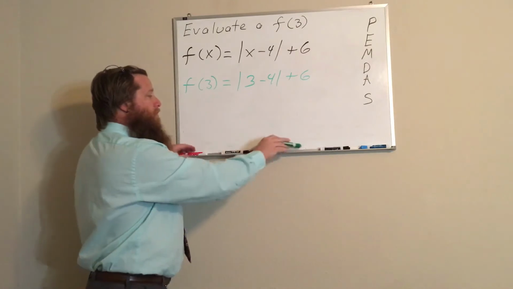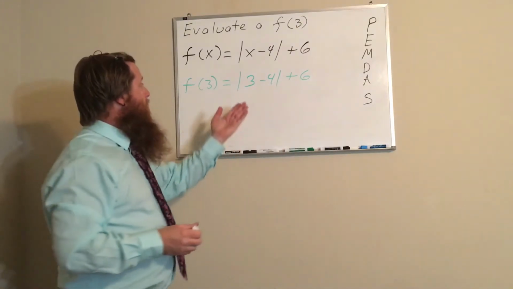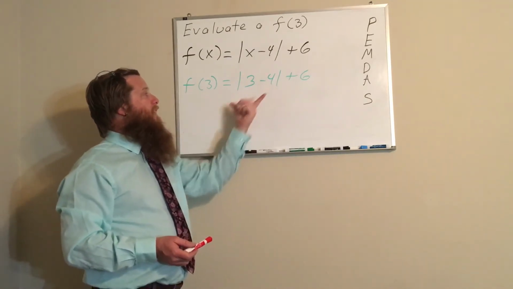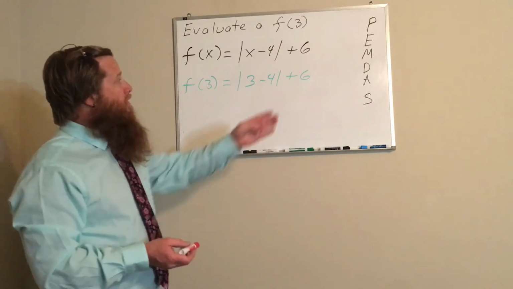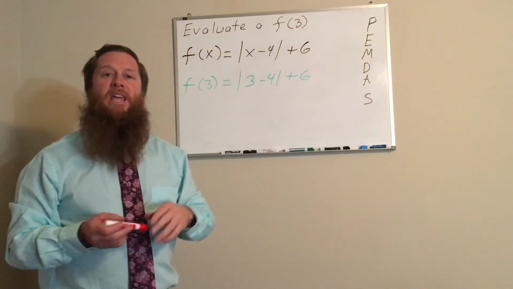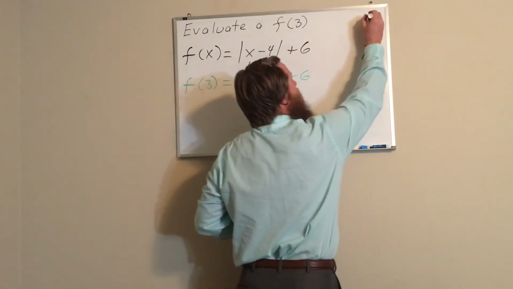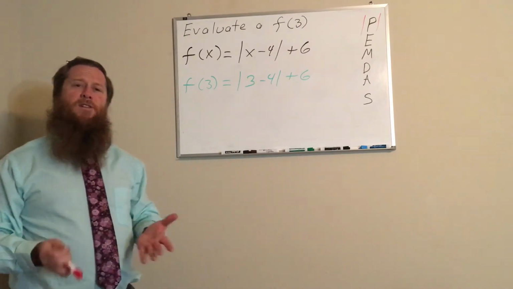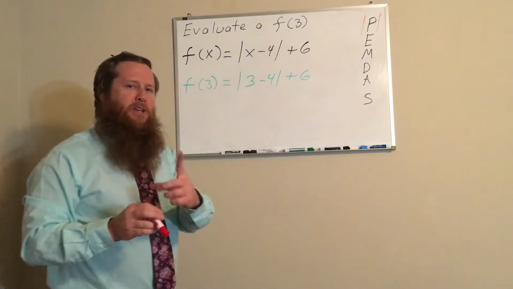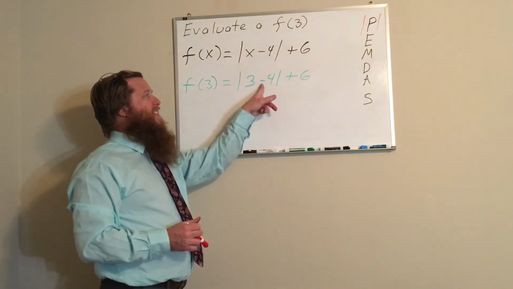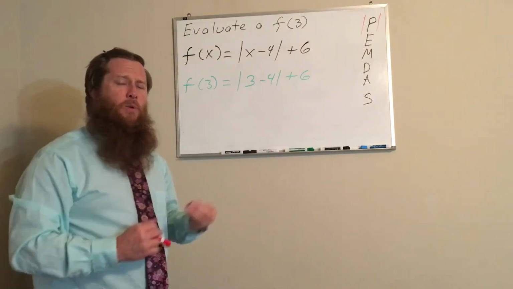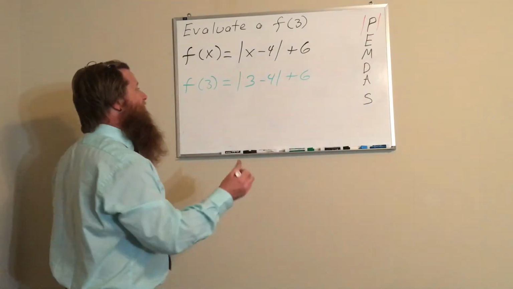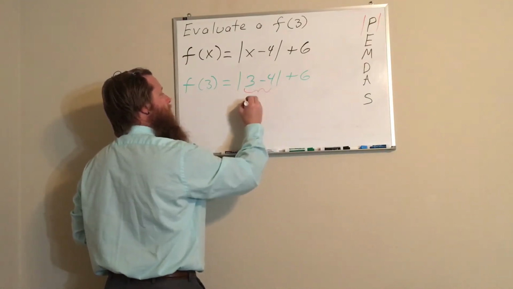From here, we're going to use our skills and PEMDAS to simplify for f of 3. Now, some students often wonder, where do the absolute values fit into PEMDAS? Well, notice that I have PEMDAS up on the board here. The absolute values are treated the same way that we treat parentheses. So this means that the first thing we're going to do is simplify everything inside of the absolute values. Now you find that some students make the mistake of changing this -4 to a +4, but that's not how we follow PEMDAS. The first thing we're going to do is simplify everything inside of the absolute values first.